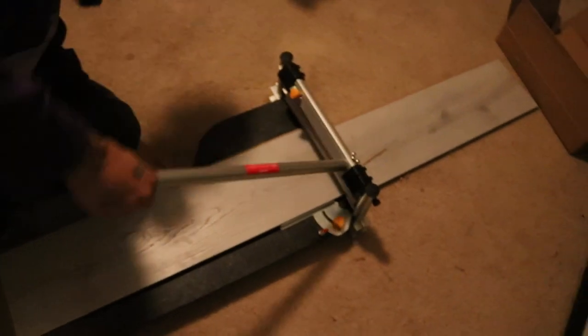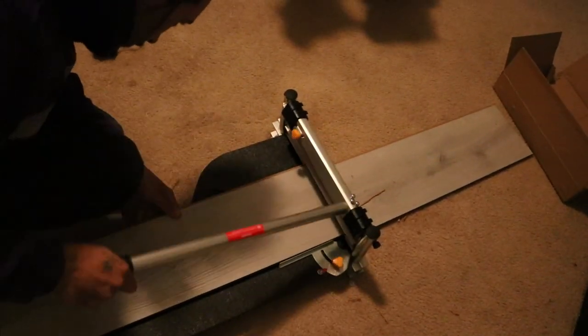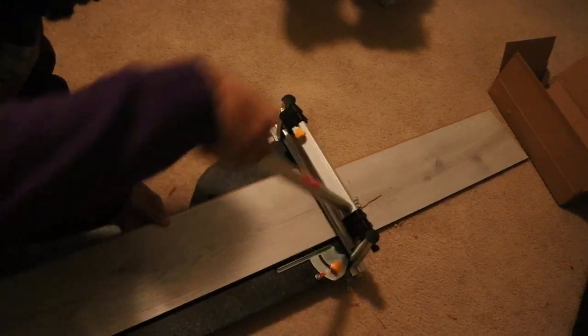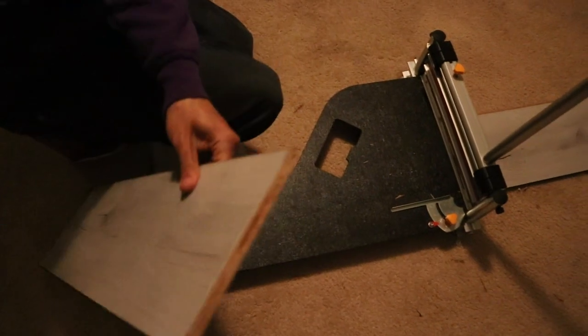How straight is it? Let me see. A clean cut. I just gotta get that extra stuff right there. Look at that. Smooth.